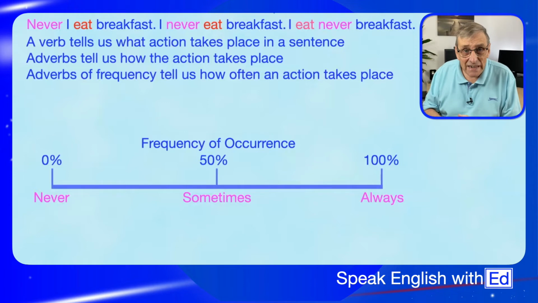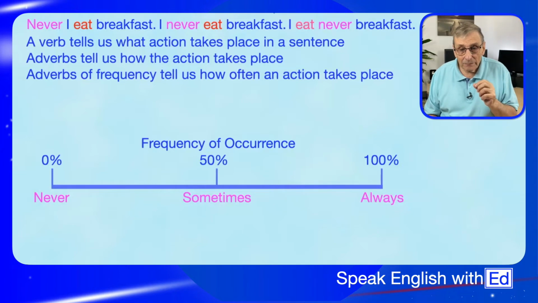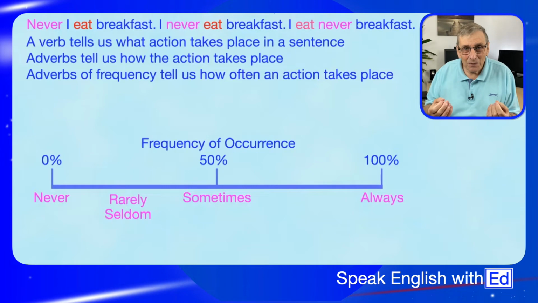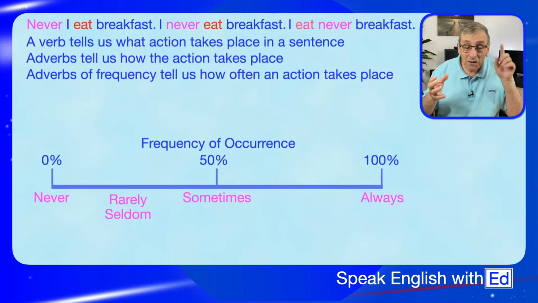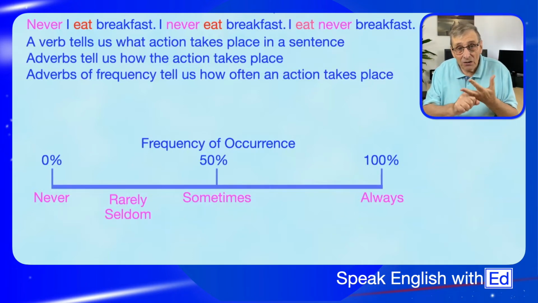We might not always see it because of the cloud, but the sun always rises in the east. Okay, now in between, some things may just happen rarely. We've got the words here, rarely or seldom. Now this means it doesn't happen very often, just 2, 3, 10 times, but it doesn't happen very often. So anywhere between never and sometimes, we use the words rarely or seldom.